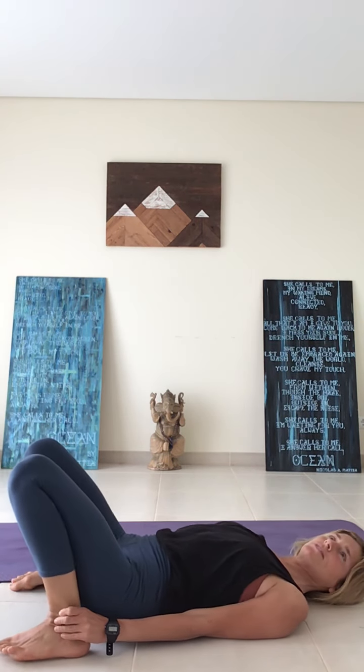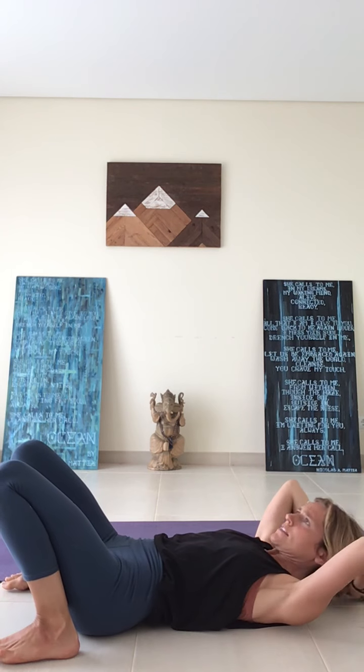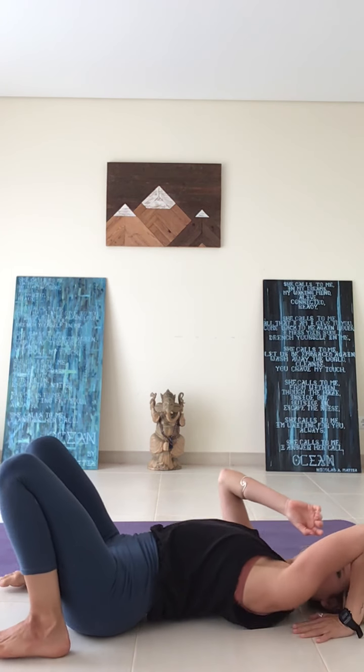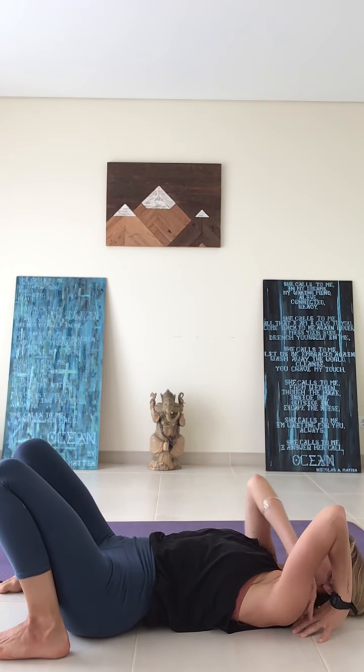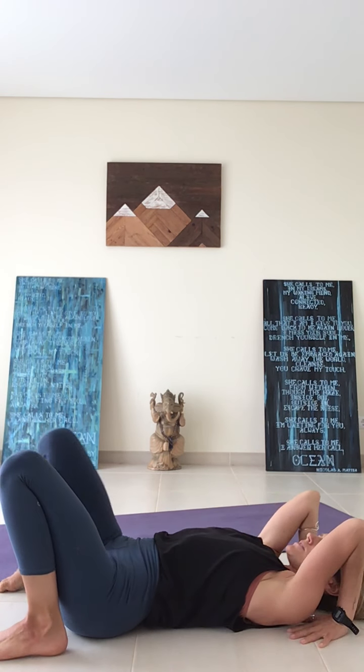So we're going to go all the way down, heels towards your gluteus. Bring your body down and here you grab your heels, knees hip width apart. I want everyone to bring their hands towards your ears and your fingers are looking towards your hips. Here, very important to bring the elbows in.